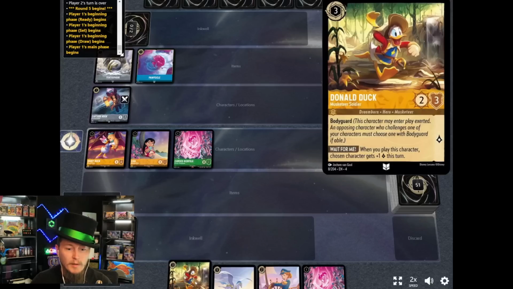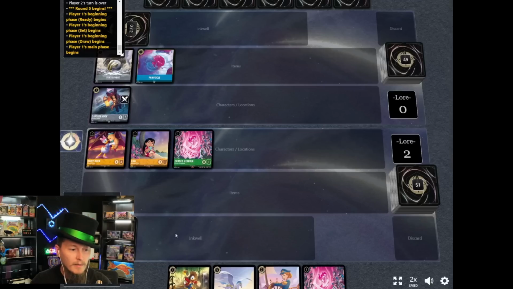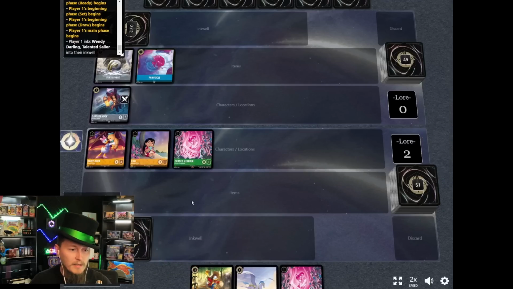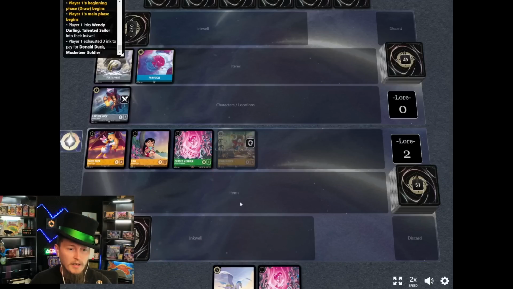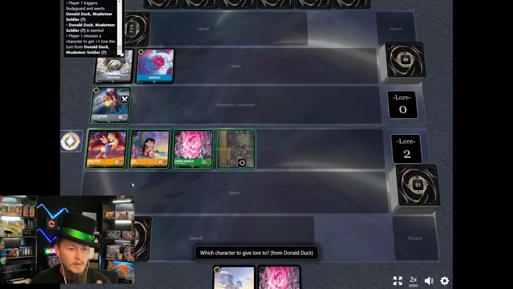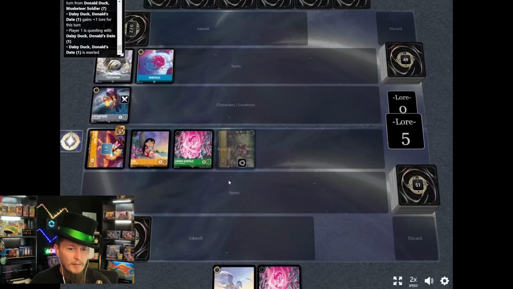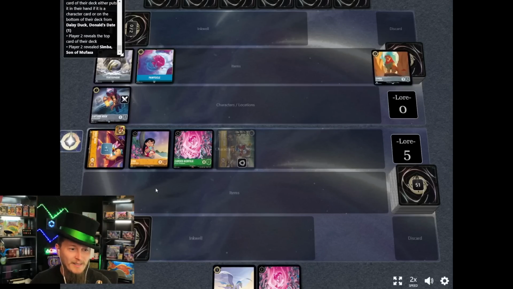Good thing we got us a bodyguard. Alright. And it will trade, so that's fine. Let's ink Wendy. Let's play Donald. Bodyguard, yes. We'll give the extra point to Daisy because Daisy is amazing. Plus Donald and Daisy. Come on.